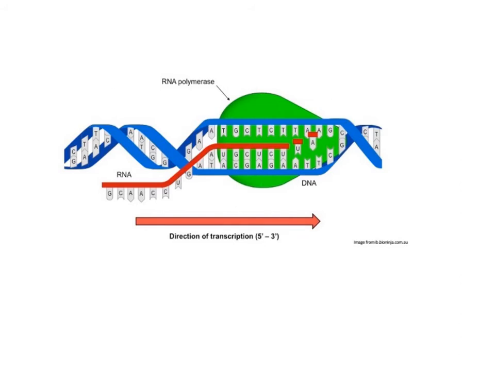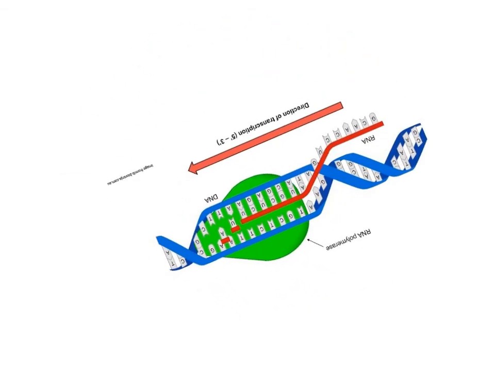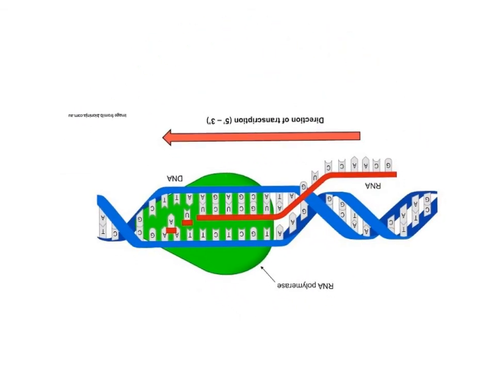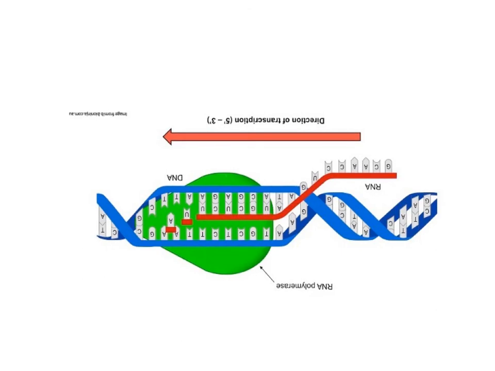However, it could just as easily be that the coding strand is on the bottom. It would just mean that we're looking at things the other way around. In this case, if the coding strand is now at the bottom, then transcription is going to move from right to left. And the promoter then would have to be at this end, and the terminator would have to be down this end.